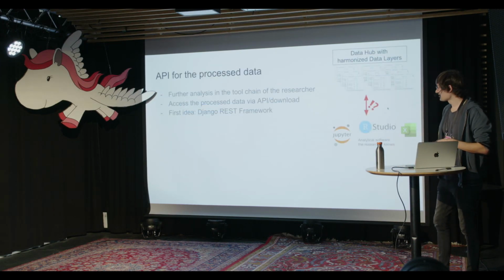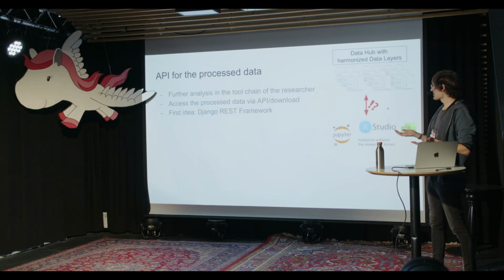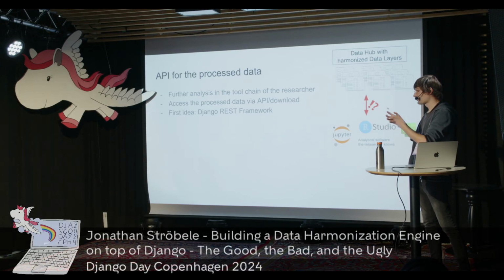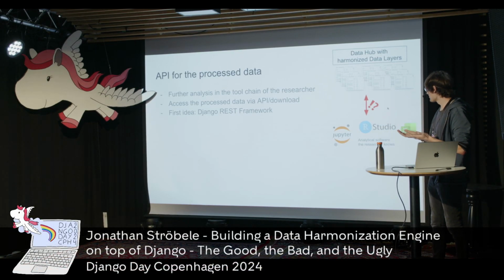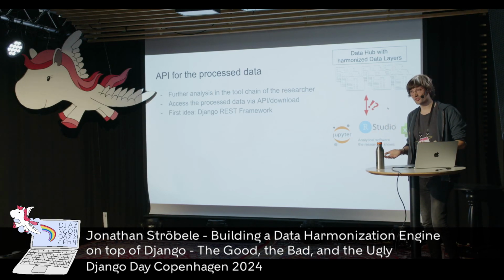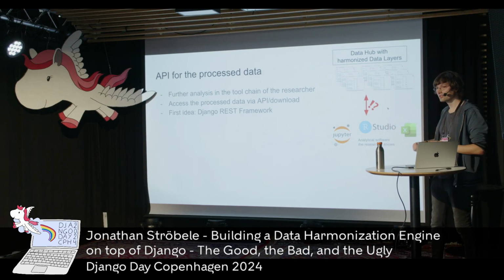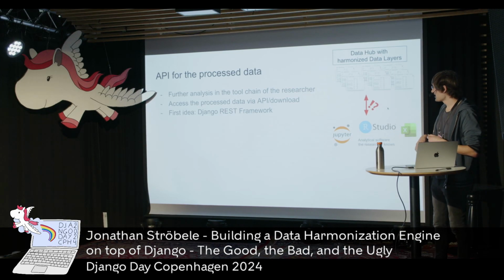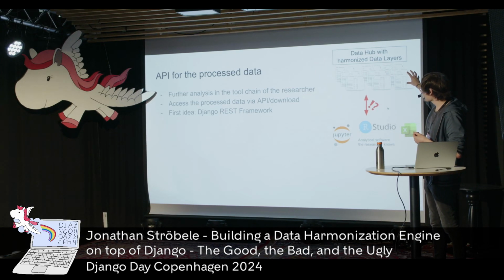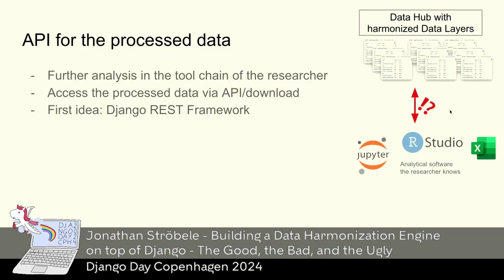So the next difficult part was the researchers. Well, now we have the data processed in our system, but the researchers are usually doing their own thing, for example in Jupyter Notebooks, or they rely heavily on R, or maybe they want to just look at the data in Excel. And we somehow need to free the data from the data hub and make it accessible to the user via download or API access, for example.